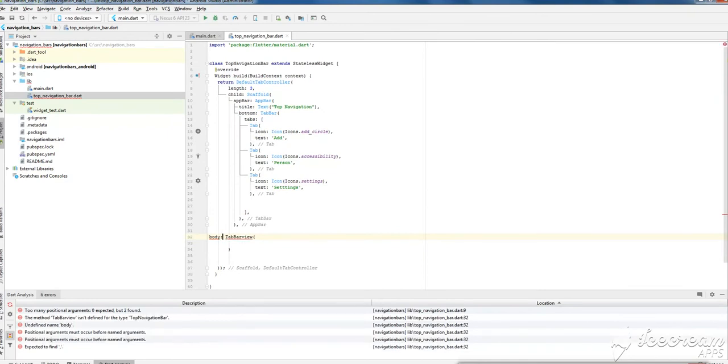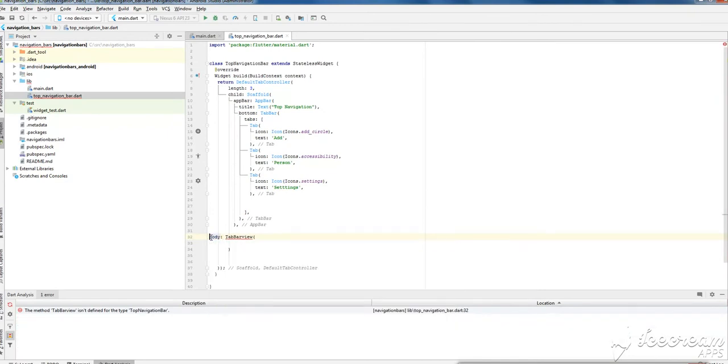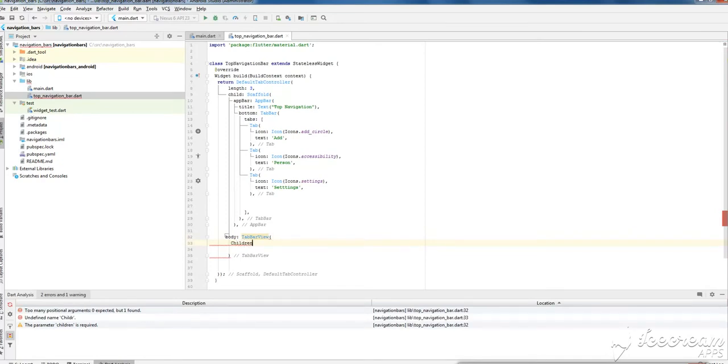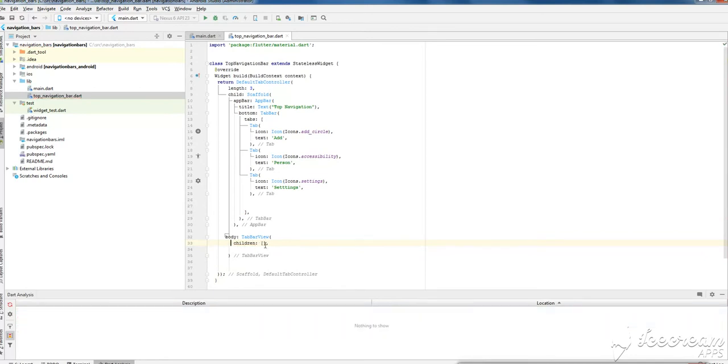So body should be like this, and in TabBarView the V should be capital, and inside it we are going to have children, which is going to be an array of the 3 pages. Okay, it should be like this. That's it. So here we need to put our pages that need to be called, those 3 classes.